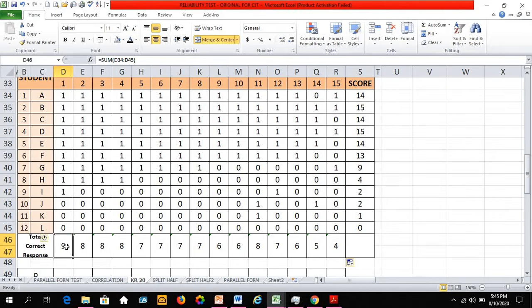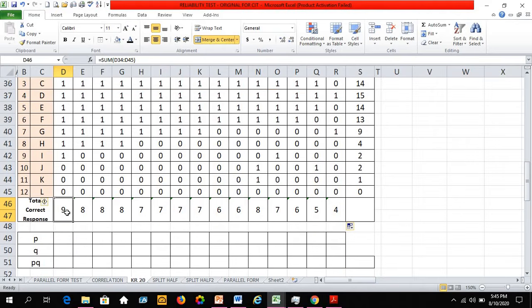So meaning that's 9 divided by 12. So in our formula, that would be this cell containing 9 divided by the total number of students or respondents, that's 12. So that's 0.75 or 75%.